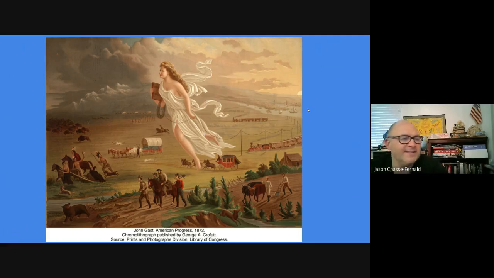Kids always notice the city. Sometimes they notice the trains. Some kids will notice the fact that she's carrying a wire. What kind of wire is this? This is telegraph. So what is Liberty carrying with her? Liberty is carrying industrial era technology. And then very few kids will pick up on the coloration and the symbolism that's being portrayed here. So liberty and civilization, the light is being shown upon the land, in the land which has not been, quote, civilized yet.